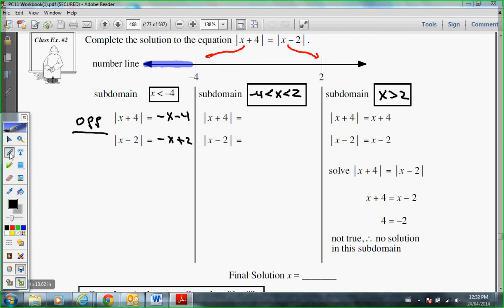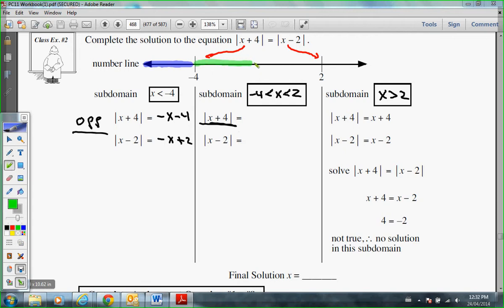Okay, let's go to the middle here. Tristan, you want to try the hard one here? The middle. So can you figure out which one's opposite and which one's not? Is it going to be negative x, negative 4, and then x minus 2? Okay. Or is that backwards? That's backwards. Close. So think about this. X plus 4, where's it 0 at? Negative 4. It's at negative 4, right?